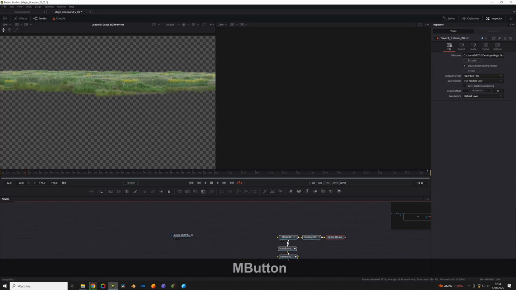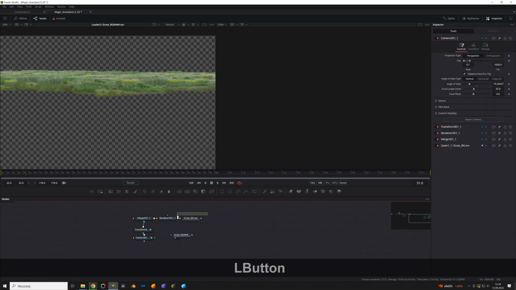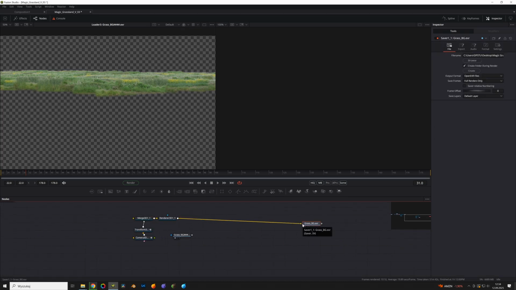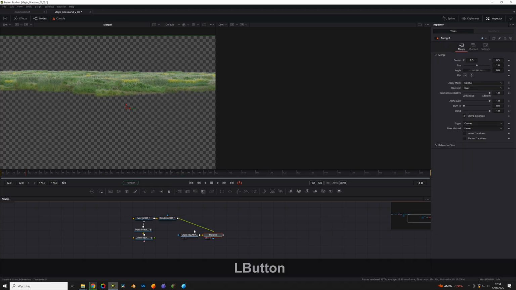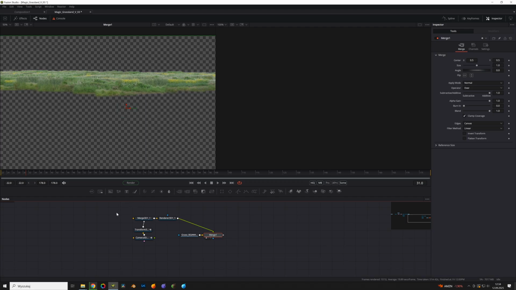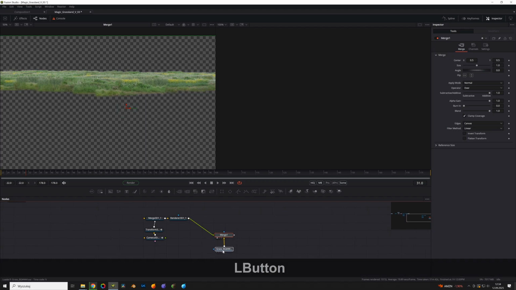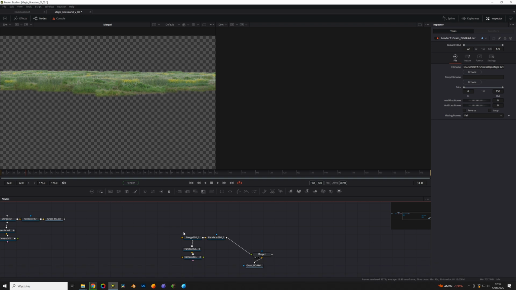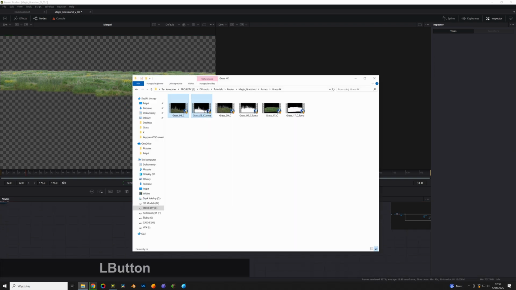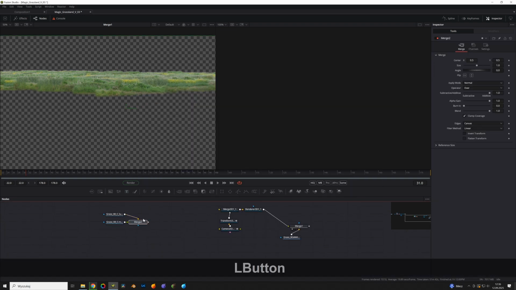Let's copy our merge now, along with the camera movement. We can combine it, and this way, we can add a bit more detail to the foreground by adding our 4K grass from the plant's 4K pack.